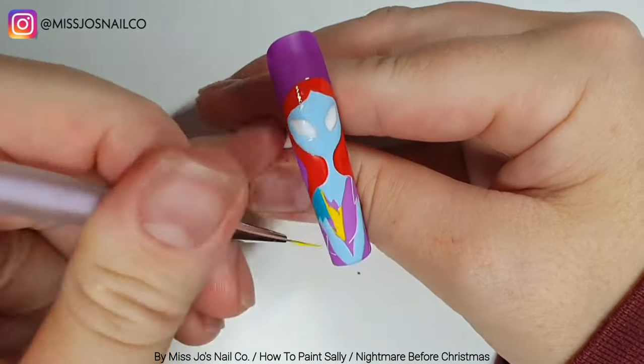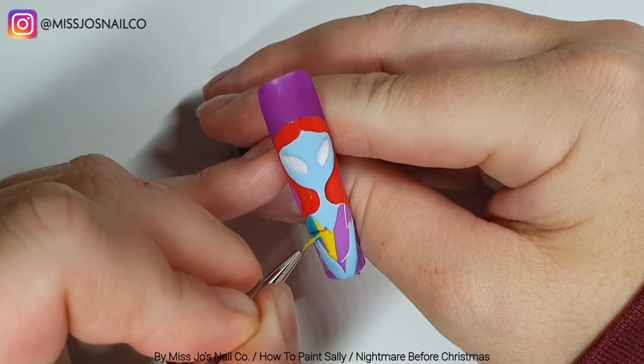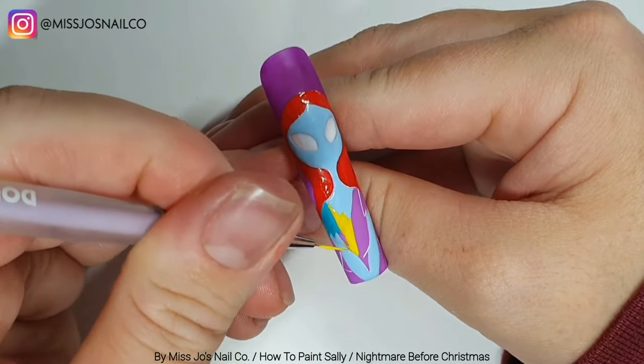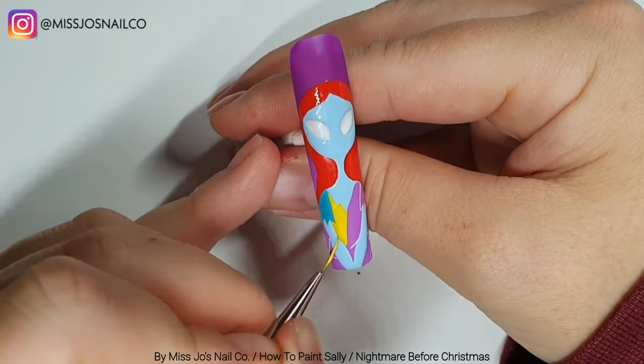And again, I've just sped this up so we can get through the colour blocking. Yeah, I'm a bit annoyed. Well, with Jack Skellington, the more I look at him, the more unhappy I am with it. But I'm a bit the same with this one as well.